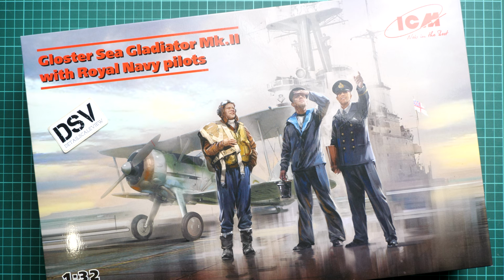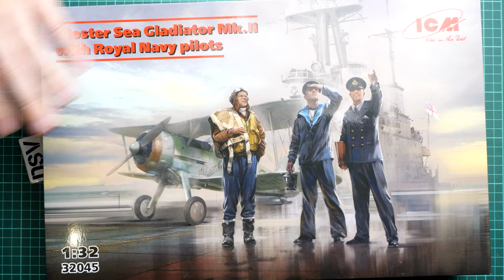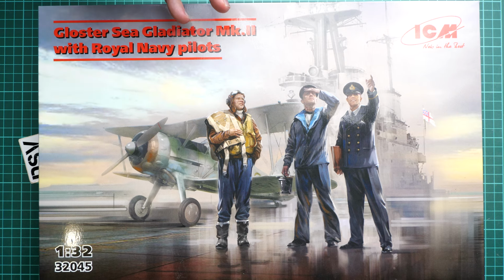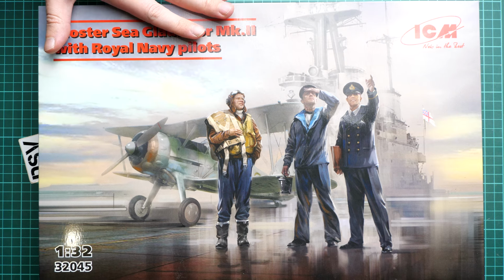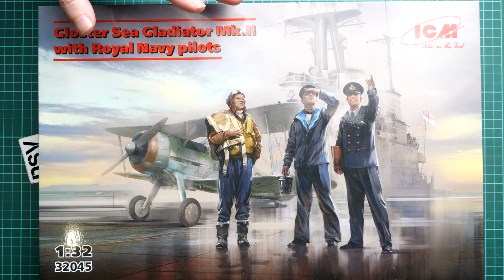So I think we reviewed the Navy pilots set figurines as a separate product. Now we have it as a part of this combo set, so you get the aircraft together with figurines, and this might be handy for those interested in a diorama in such a large scale. And of course we have the final shape of this kit, so it should already be available at Modelimax, for example, and you will get exactly the same stuff if you order it from there.